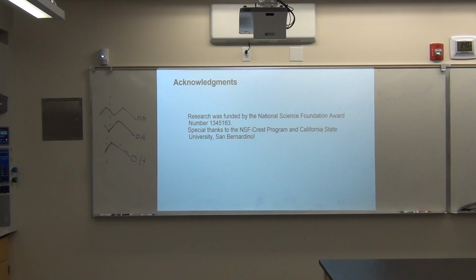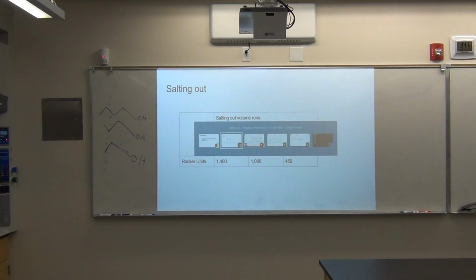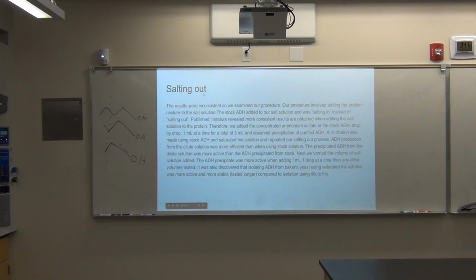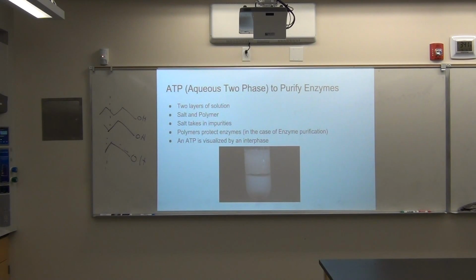One of the really hallmark things that we discovered last year was this really clean, quick way to isolate the enzyme. Before this, John would take 3, 4, 5 hours using toxic chemicals, chemical lysing of cells, the whole big, long, drawn-out procedure. Last year, we found that we could just take the baker's yeast, put it in a mortar and pestle, mechanically pulverize it into a powder, add this tris buffer to it, put it in the centrifuge and spin it down at 4 degrees. And it was very, very active.